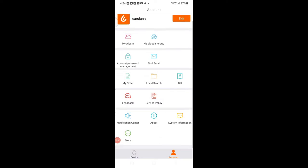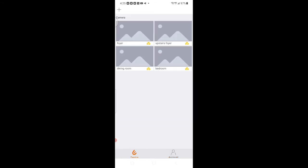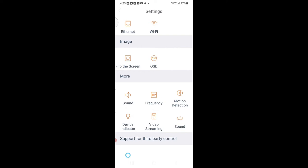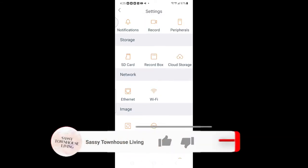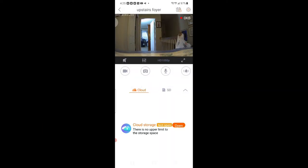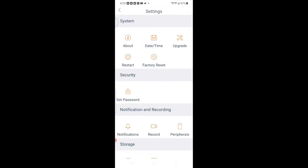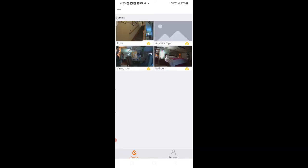I also wanted to show you that in your account settings there's a whole bunch of features to check out. Definitely navigate around. When you click on device, there are a whole bunch of settings in there as well — you can remove the device, or connect it to your Amazon Alexa, which I'm definitely going to do. Don't forget there's a full range of settings within each camera — just toggle the wheel on top to navigate. There's also a calendar where, once it starts recording via your SD card or the cloud, you can download, trash, or replay videos. The app is loaded with features.